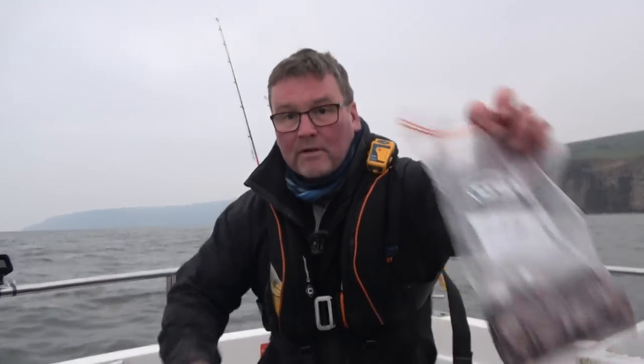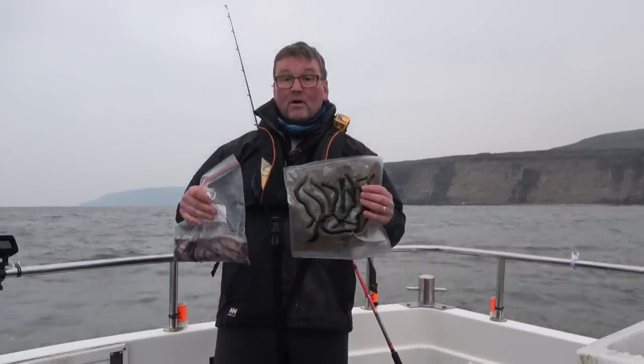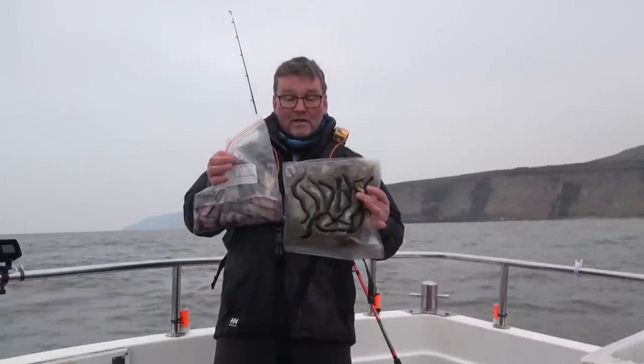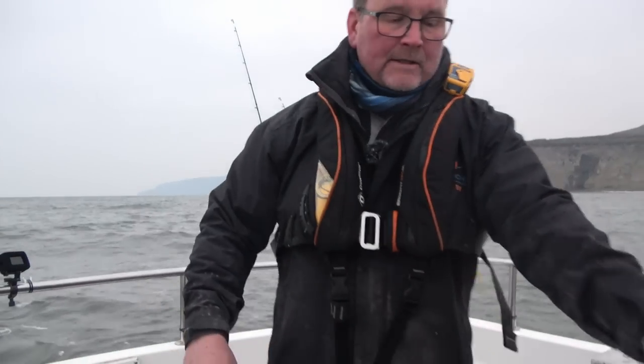On the bait front today, as anybody who's seen my catch reports, and all the other skippers for that matter, the majority of the things that get used at Whitby for uptiding are black lugworm and squid. So that's all I've brought today. Black lug and squid.